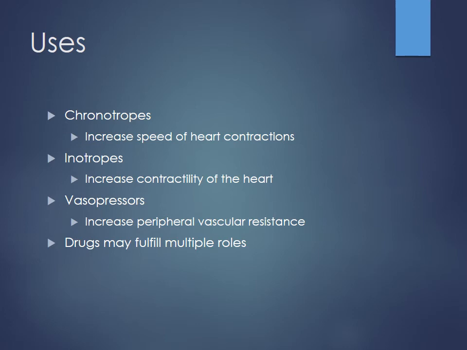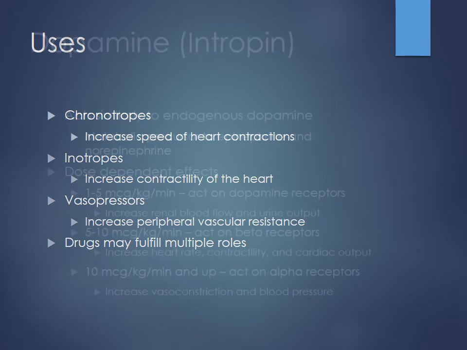Okay, you're going to find that you can have drugs that can fulfill multiple roles. You can have drugs that are positive inotropes and chronotropes, or you can have drugs that are positive chronotropes and vasopressors. So we'll look at some of those and what situations they might be best used in.